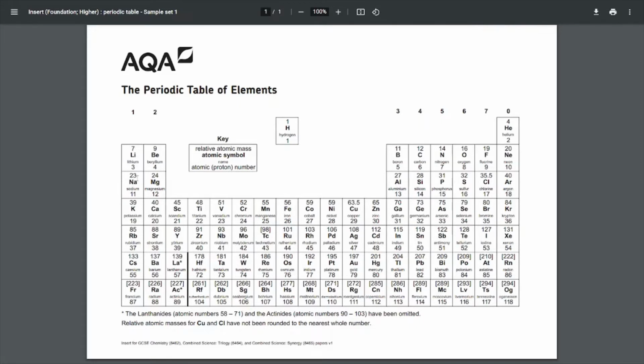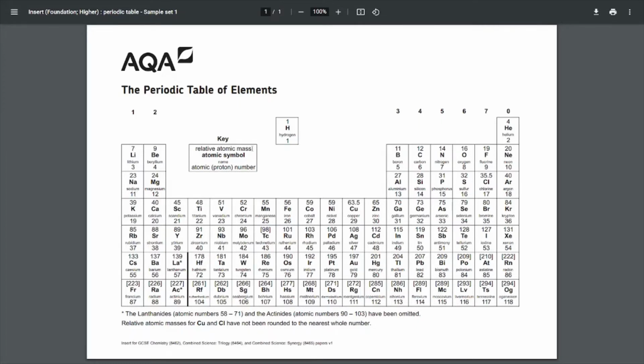And finally, the number of electrons in a normal atom is going to be the same as the number of protons, so it's going to be 11. In an ion, because it has more or less electrons, it's going to be different, and we'll look at that later. But in a normal atom, the number of protons and electrons are the same.